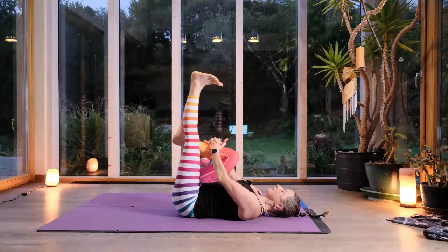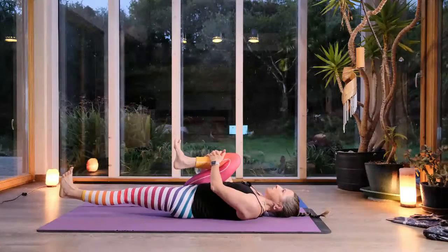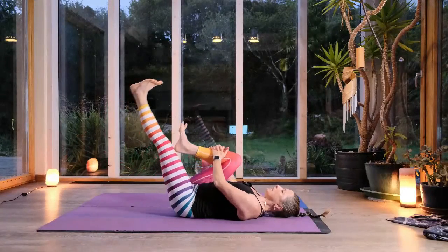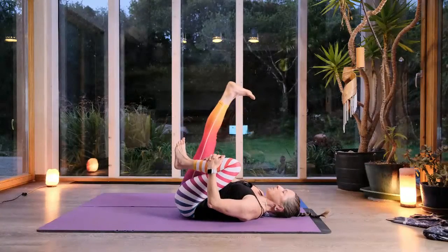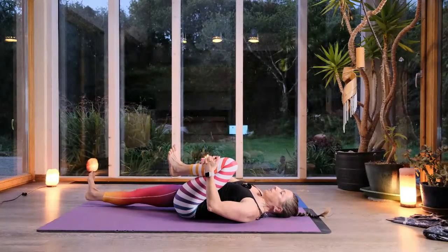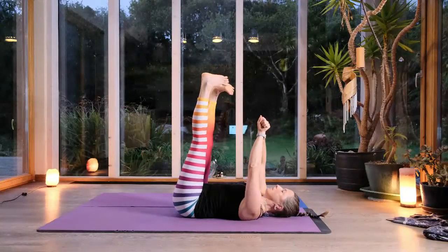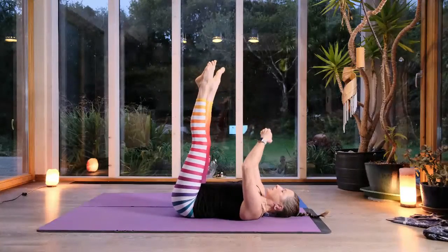Bend your right knee and lower down until your calf comes to tap the floor, because sometimes we stop before the deep of the stretch. So your calf taps the floor, both legs up. And last side, bend your left knee, hold on to it, lower the right leg down. Super job. Both legs up, roll into your ankles, roll into your wrists. And then roll in the other direction.